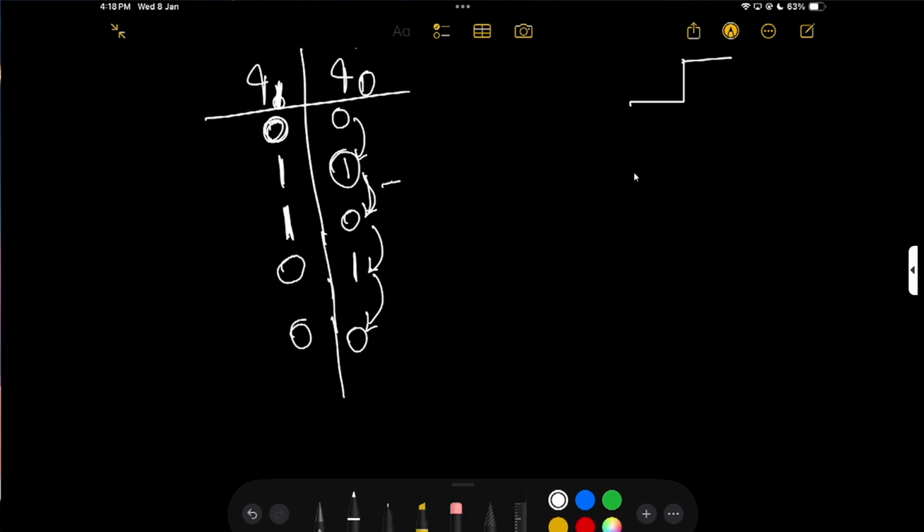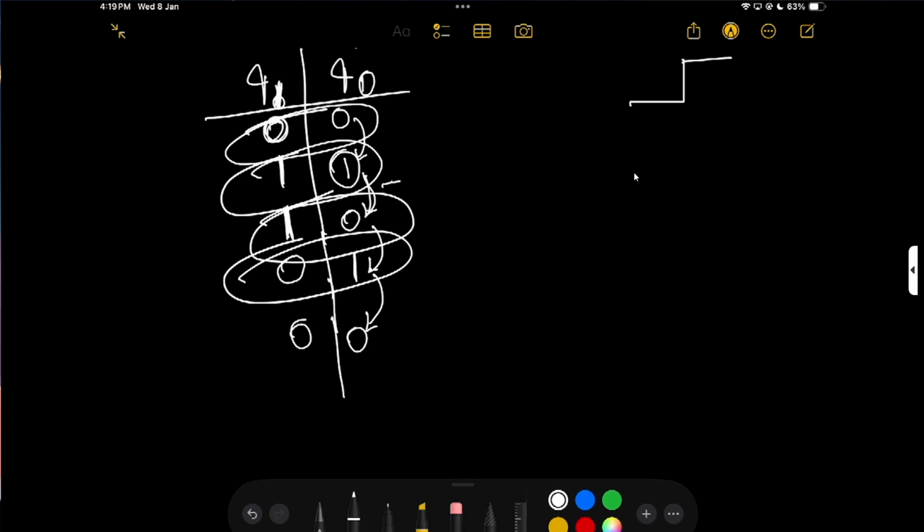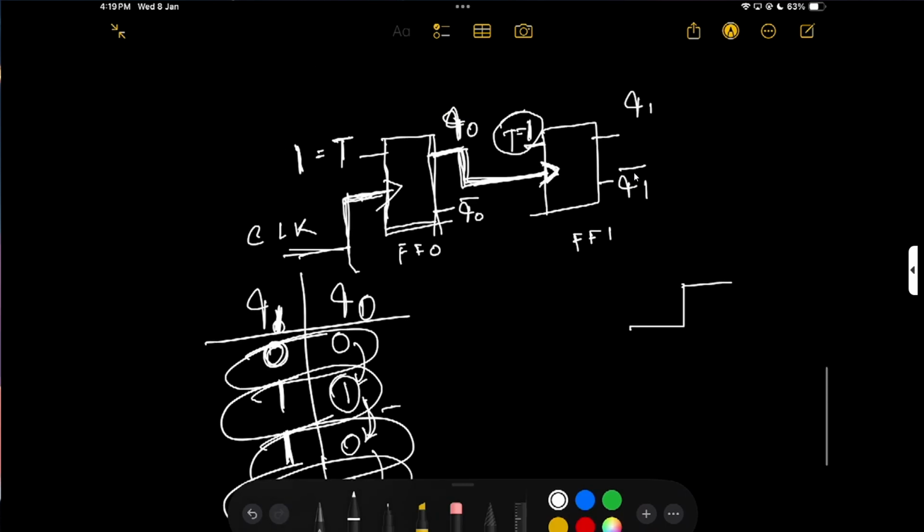So we see the Q0 and Q1 output is like a down counter. Initially it gives 0 0, then goes to 3, then 2, then 1, and then 0. It's a down counter, and we always use a T flip flop for making a counter.